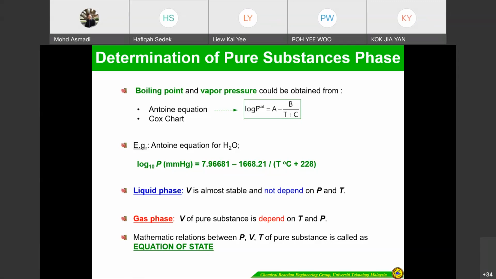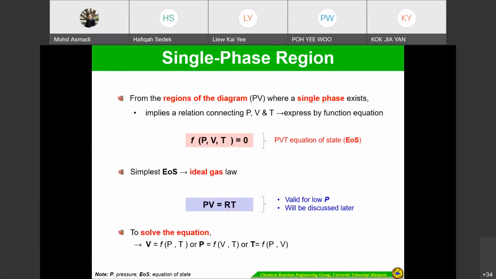Okay, so the mathematical relations that we are going to use for the calculation of PVT are called equations of state lah, including the ideal gas equation as well, virial, as well as cubic equation of state and generalized correlation. Okay, so for the single phase regions, for the PV diagram, single phase equation, this is a function of pressure, volume and temperature. For now we are focusing on just the vapor pressure and temperature. Yes, PVT lah, PV equals ZRT lah.